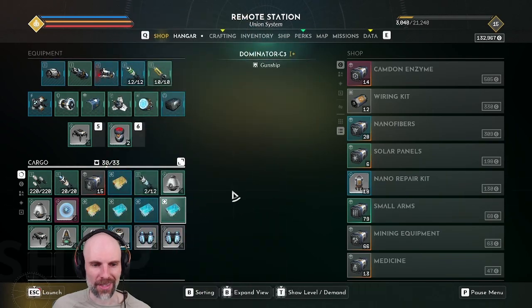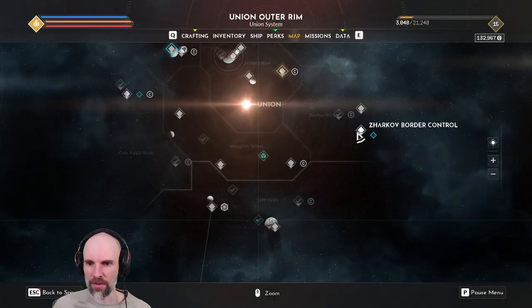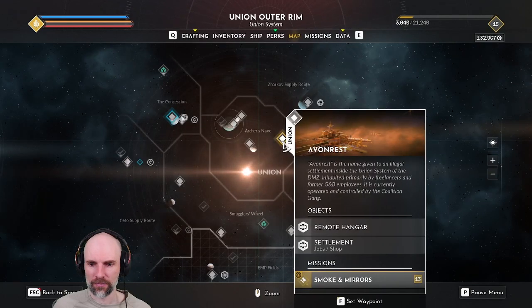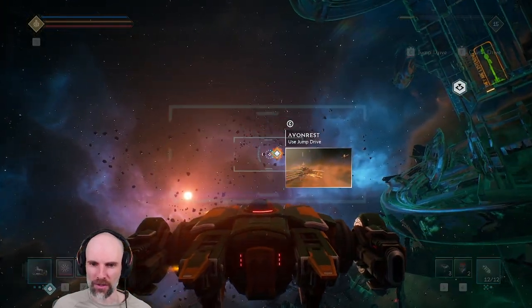I need to store these signal decoders, if we're ever back near our home base, or if I ever get enough dark matter to activate our remote cargo thing.